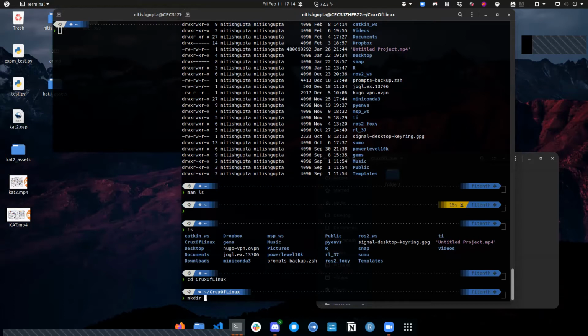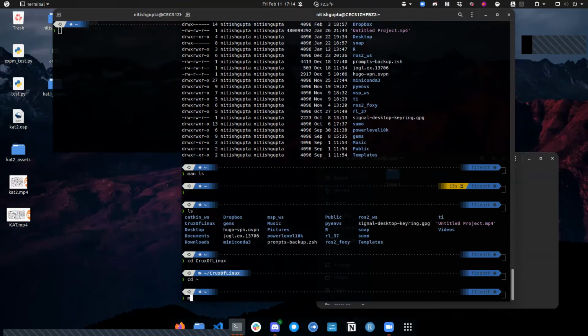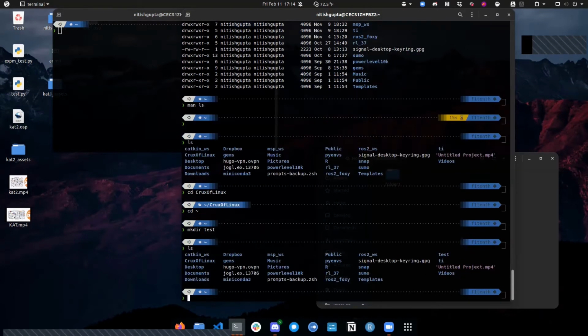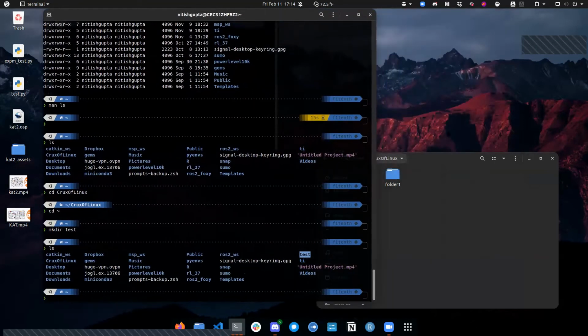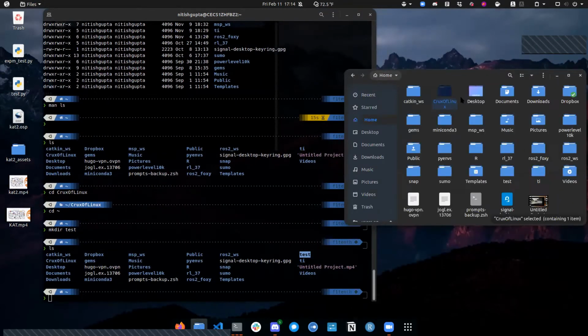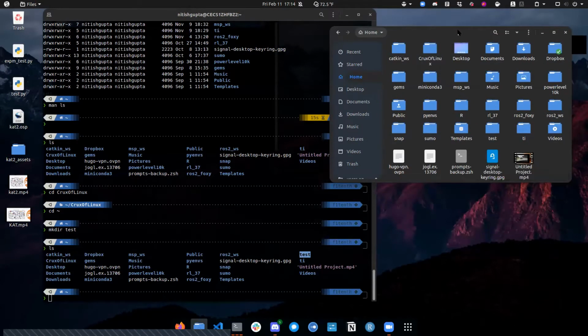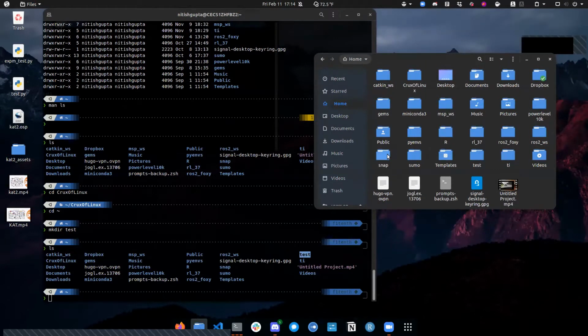First, let me go to my home again, right? cd tilde, I go to my home again. Let me create a new directory called test, right? Now I do ls, I see my test over here. And you can also visualize that over here in the GUI thing, right? You'll see a test folder created somewhere here.